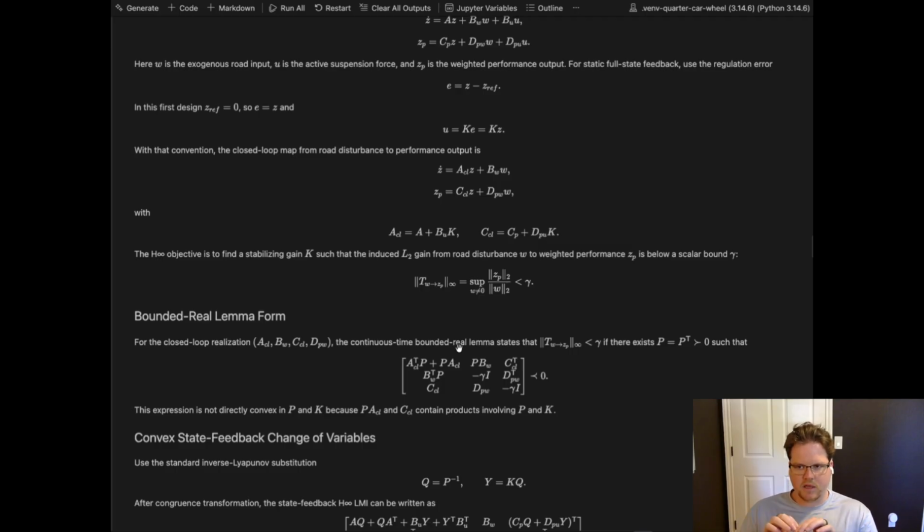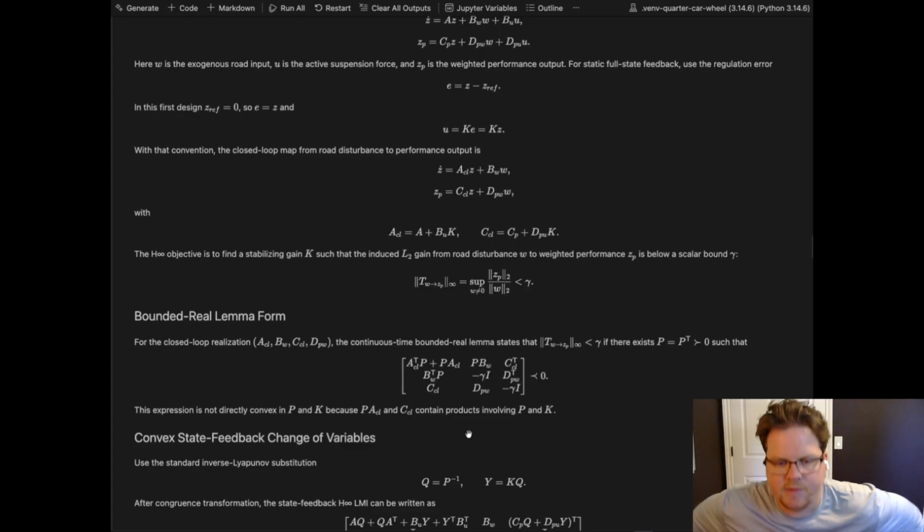basically a Lyapunov-like stability criterion with the B and the C performance objectives on the side. And then with the Schur complement, we could package that back into an LMI form. Right now it's not directly convex because we have that bilinear term in P and K. Again, that was similar in the H2 part, where we needed to introduce a congruence transform to break it out. And like I said before, that preserves the geometry of the space.